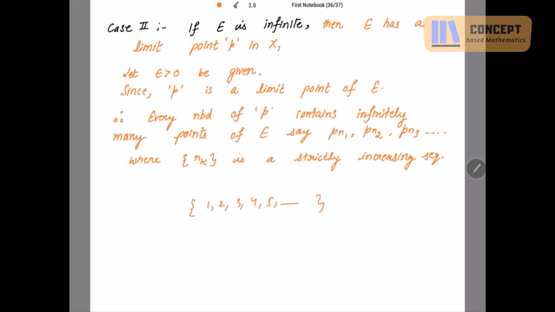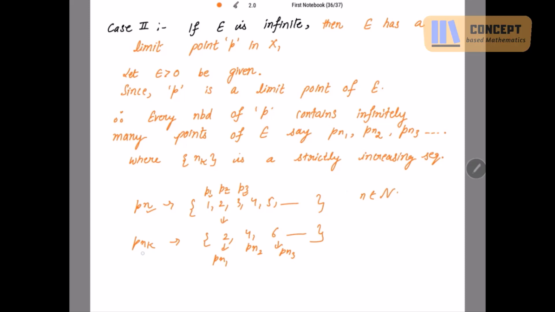right? And I get the subsequence from this as 2, then 4, then 6, right? This is your Pn1, this is your Pn2, this is your Pn3. So if this is P1, this is P2, this is P3 for your sequence, and this is Pnk as your subsequence, what are these 1, 2, 3? This is increasing, and this n must belong to the natural numbers. And 1, 2, 3, the subscripts, see the subscripts 1, 2, 3, these are increasing in number.